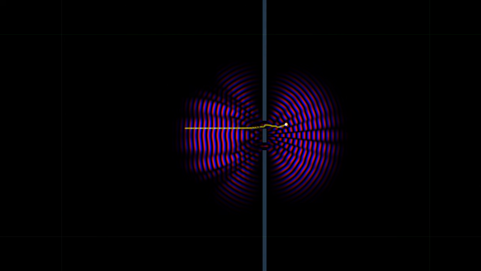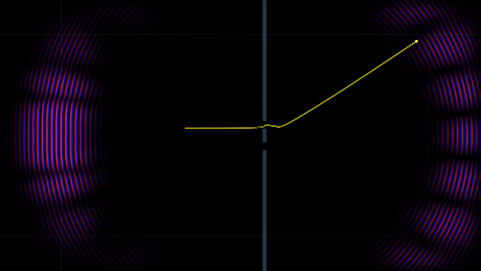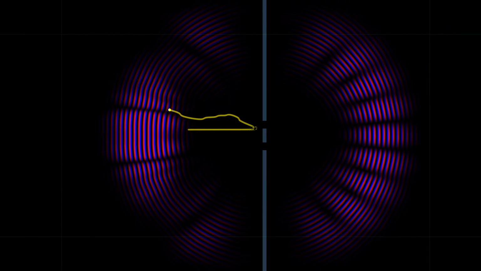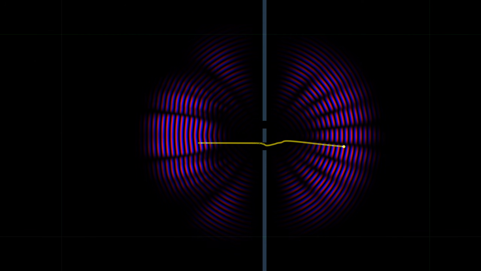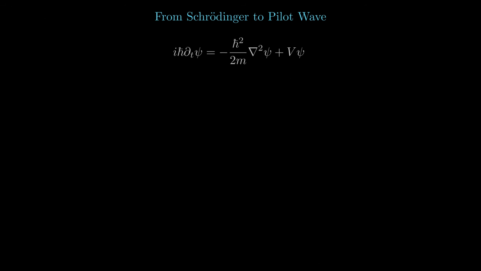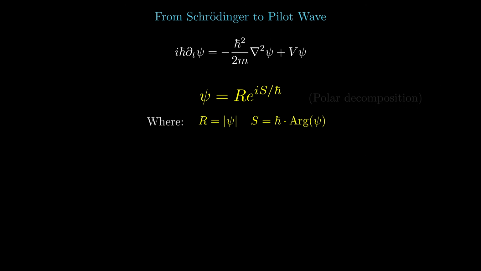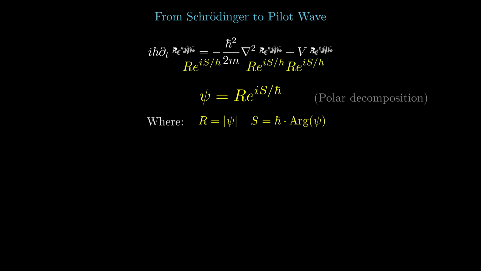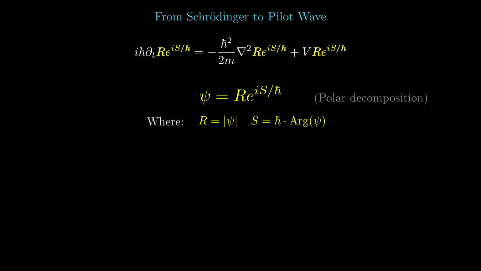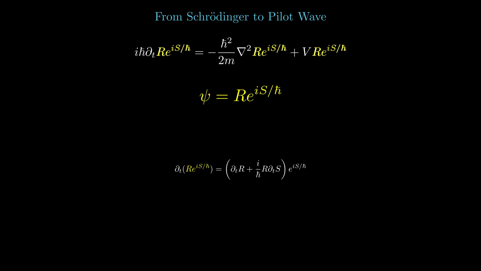Before bringing in spin, let us first derive the elementary form of Bohmian mechanics. If you're familiar with it, you can skip ahead to the next timestamp. The derivation is surprisingly simple. We start with the Schrödinger equation, and we write psi in polar form with two real-valued functions, R and S. R is the modulus, or amplitude, and S is the phase of the complex wave psi. We simply plug this polar form of the wave into the Schrödinger equation and calculate the derivatives. Pause if you want to check the details.